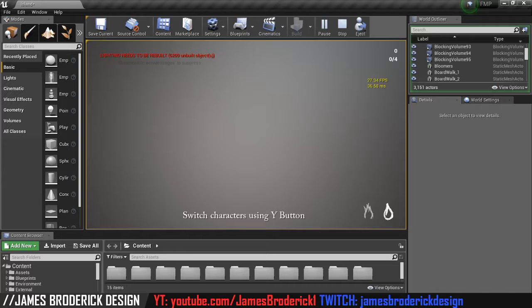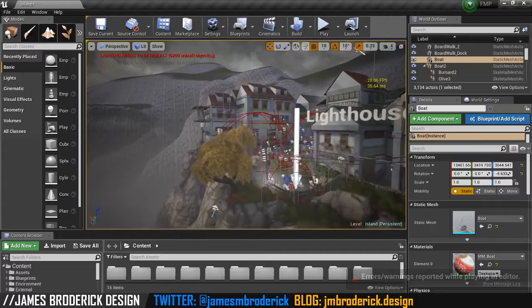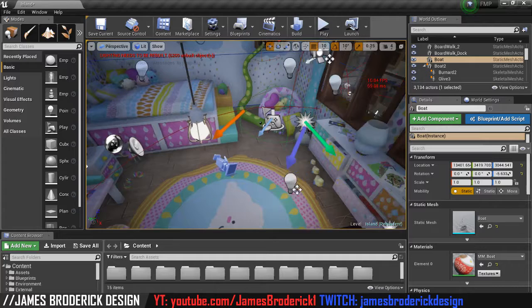No. It just doesn't like that. Have I actually enabled? I keep picking the boot. The boot's the worst object. About to pick. Oh. That might be it.